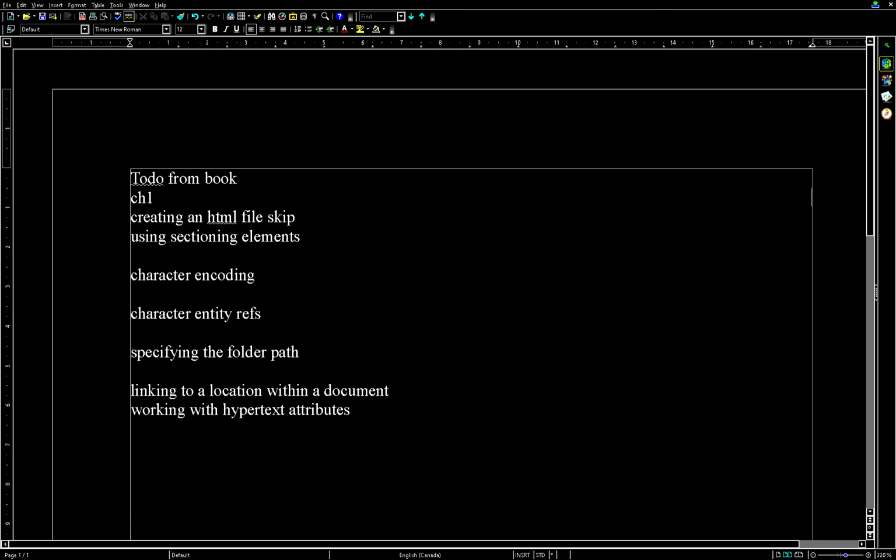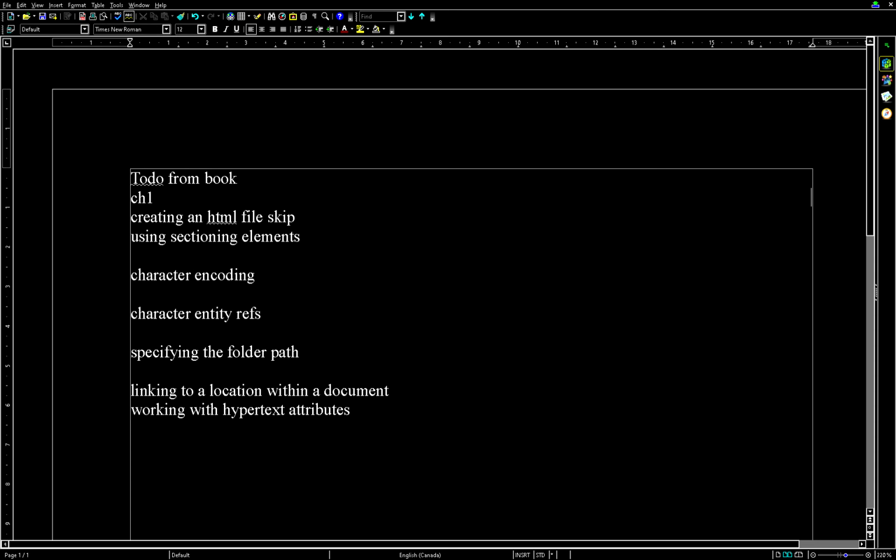So they're saying, and this is what they skipped in the notes, which is pretty important, that in order to enable users to jump to a specific location within a document, you need to identify that location by adding the following ID attribute to an element tag at that location.